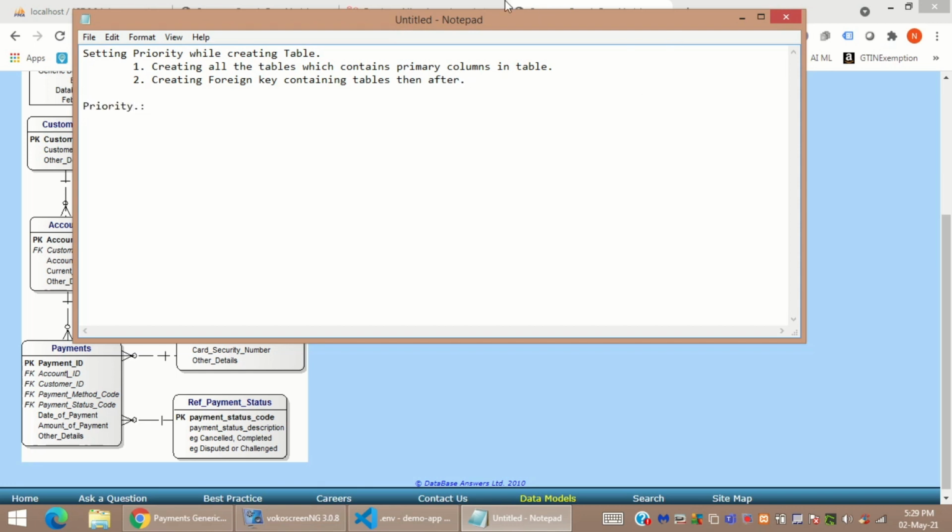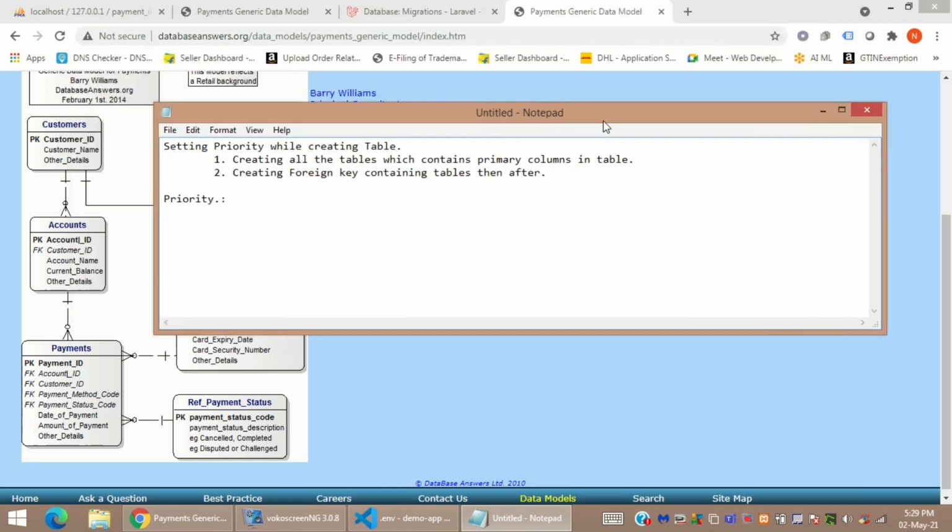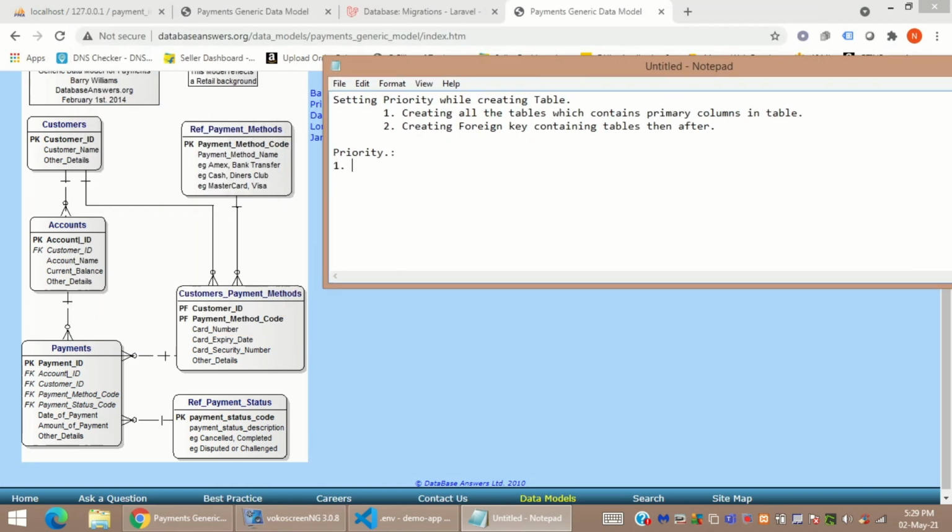So let me set the priority. You can see over here the first table will be the customers table. The next table that I will be creating is, let me see, reference payment method, because it also contains only a primary key. Then all the primary key tables are now created except reference payment status, which I'll be creating afterwards.